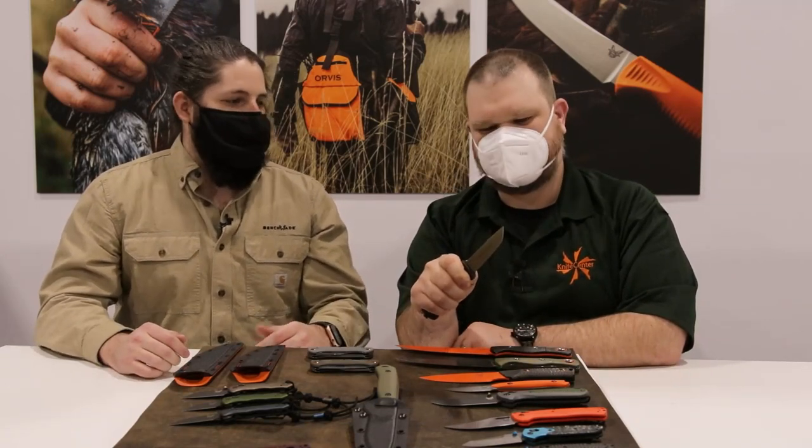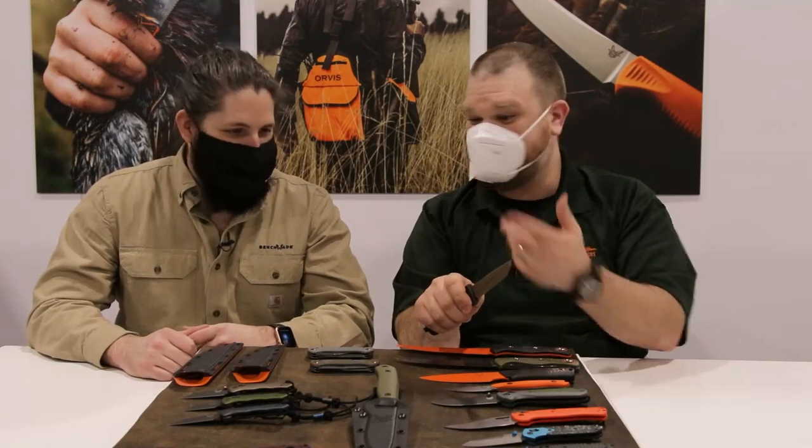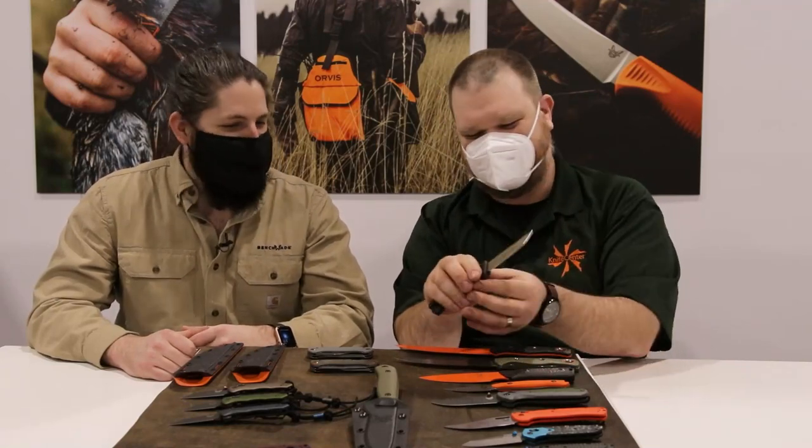Really good just for everyday tasks. Fits nicely in your pocket. It's one of those hybrid tantos that's very useful even if you're not a tanto person. Exactly. Which is the same reason I like my Bailout too. Yeah, it's kind of the same thing.